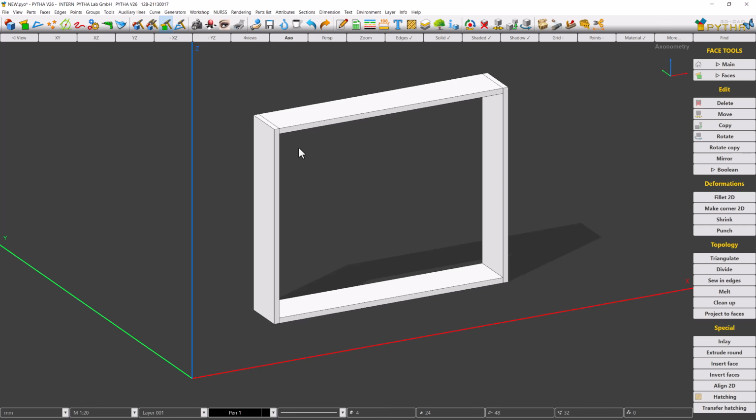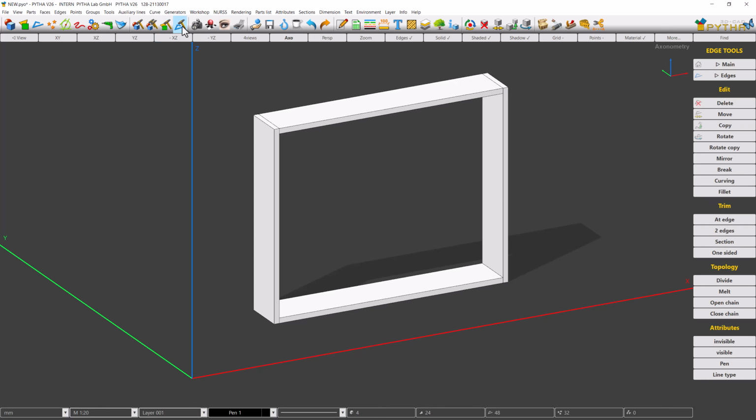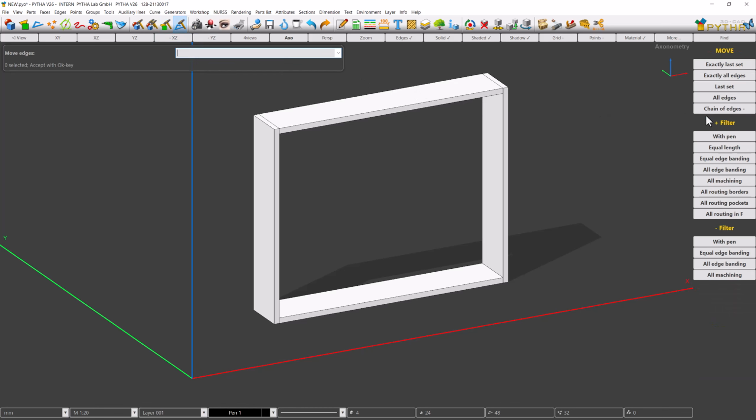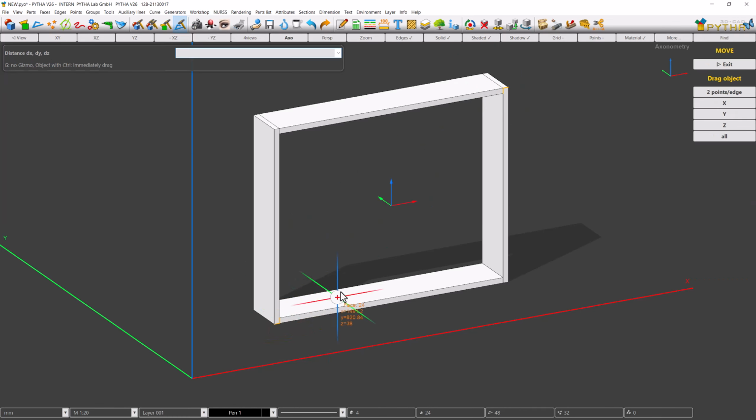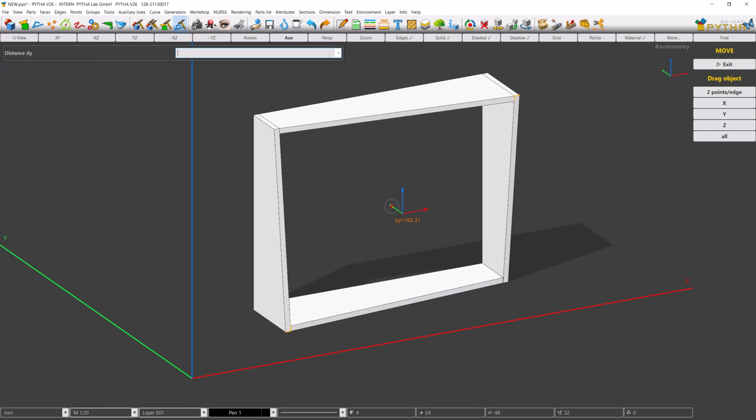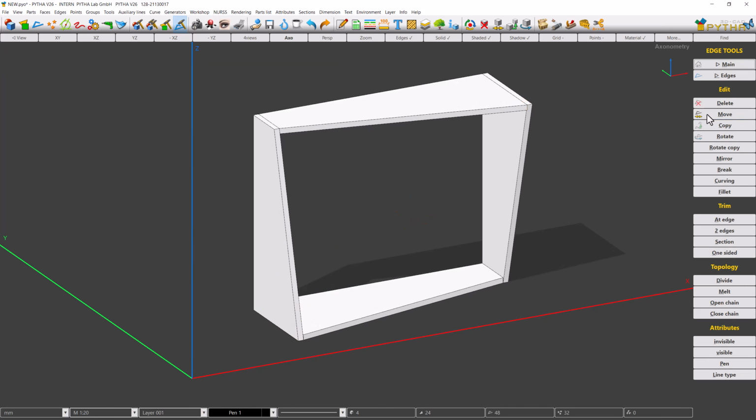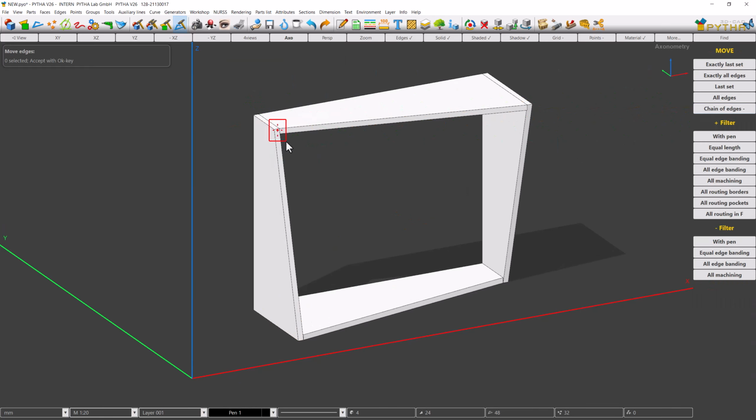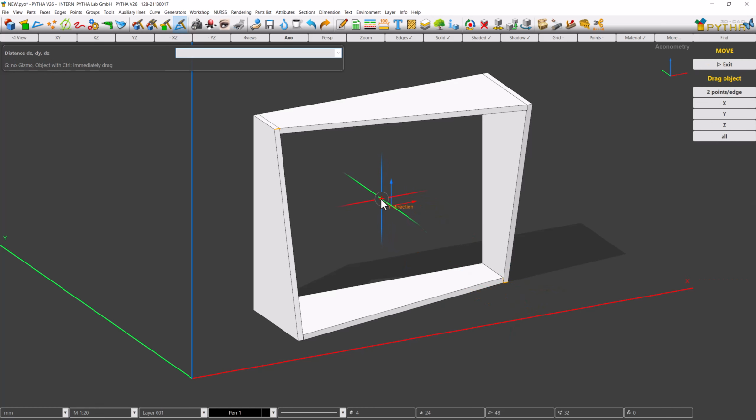I would like to deform the parts even more. Therefore, I now switch to the Edge Tools menu and use the Move command in this menu too. You've probably already guessed. Here too, everything is identical to the command in Part Tools 1 menu, except that this time only edges are edited. In the frame selection that I draw, there are edges of both the side and the top. Therefore, the shape of both parts changes at the same time.